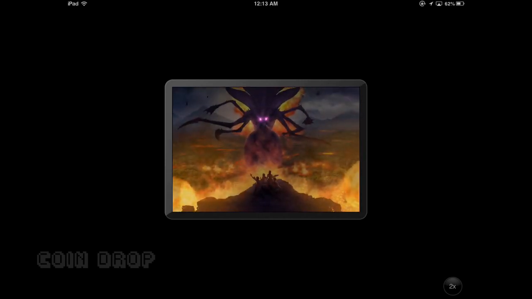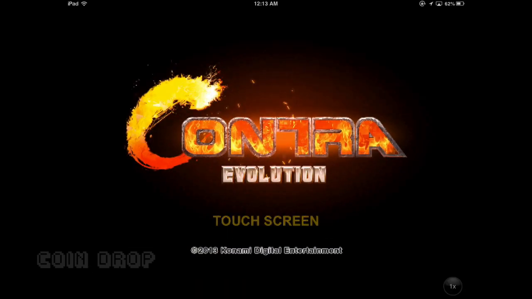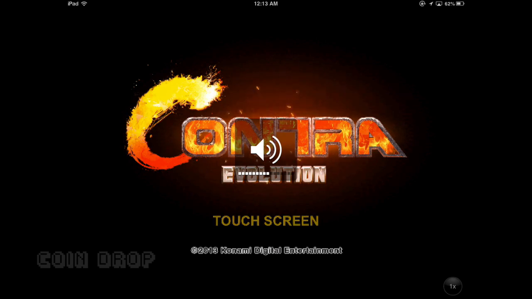I bought the iPhone version instead of the iPad because I'm an idiot. So this will give you a taste. Yeah, you get the point. So apparently there's two versions. There's the HD version, and then there's the iPhone version. They don't know about Universal Apps. No, they haven't figured that out. But okay, so let's touch the screen and begin.